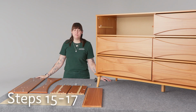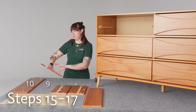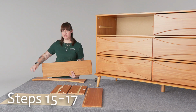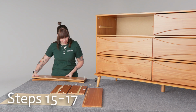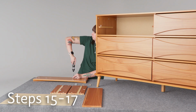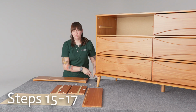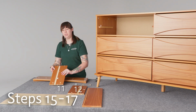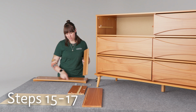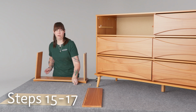In steps 15 through 17, we'll be putting together our drawers. The first thing that we'll do is take piece 9 and 10. And we'll line these up so that the dowels on piece 9 go into the front of piece 10. And then we'll put in our screw C. Okay, next we'll take pieces 11 and 12, and we'll put these so that the cam lock holes are facing out, and so that the groove lines up all the way across the top. And then we can put in 4 cam locks.